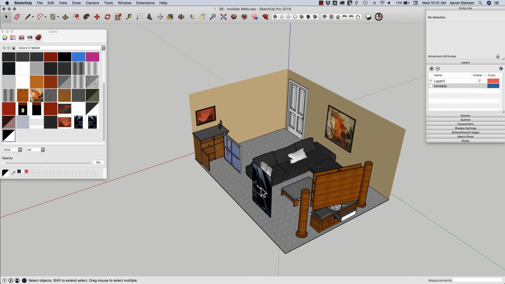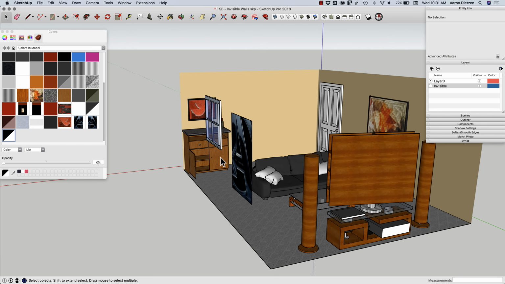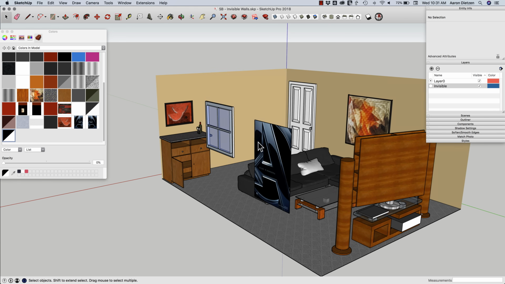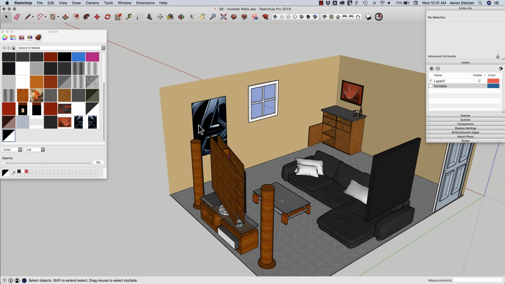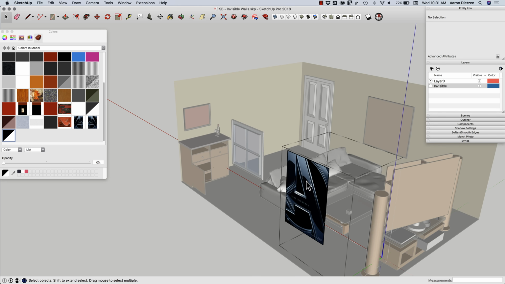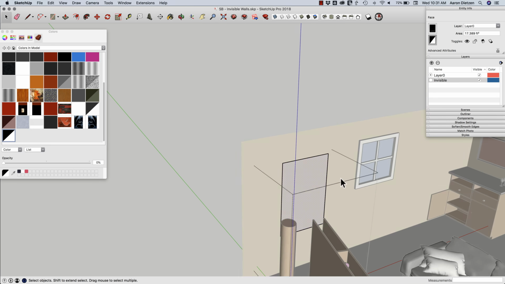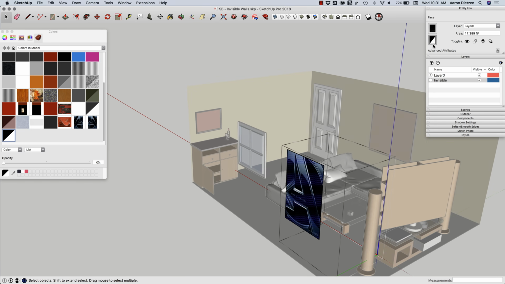I could do the same thing, I just break it up differently. With one-sided items like this poster right here, I could actually paint the back with that same see-through material and it would disappear when I look at it from the back side. Let's do that real quick. So I'm gonna double click into the image. It's actually a component. And see, I have the same image on both sides. So what I'm gonna do is say in the back, just like I did before, use that invisible material. Oop, this is actually installed backwards.